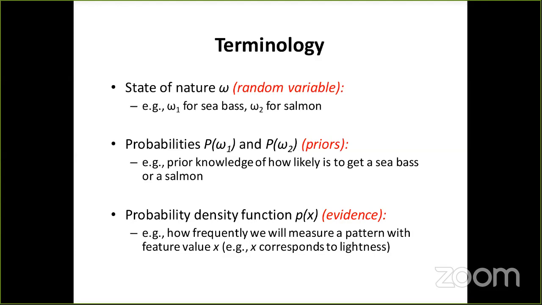So this was clear for omega, but for the PDF, for which variable, what is the significance of the variable x? What is it defining? He's coming to that in the next slide. There will be a PDF of x which will be conditioned upon omega 1 and omega 2. So I wanted to know what x denotes in this p of x. X is your input. It could be pixels of an image, or measurements, for example, length and color and those kinds of things. Okay, so that's the evidence.